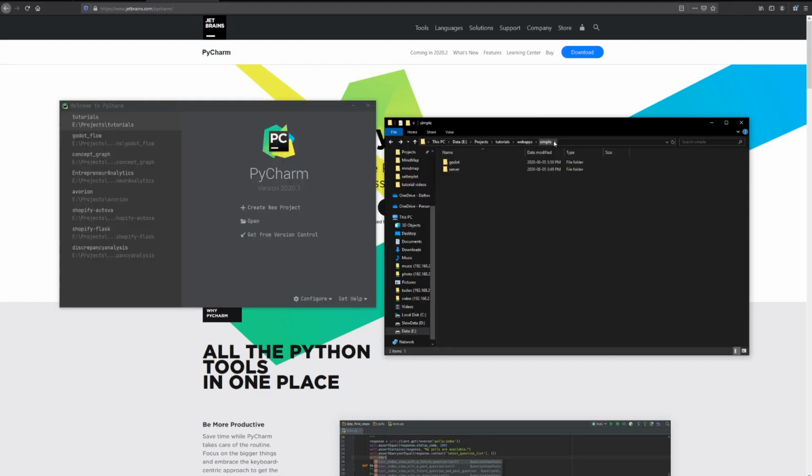The folder structure that I'm going to use for this tutorial will have two folders within. Inside the web apps simple folder, which is the tutorial that I'm going to talk about in this video, I'll have two main folders: one for the Python files and Python backend, which will be this server folder, and the other one is this Godot folder that will contain the Godot project itself.